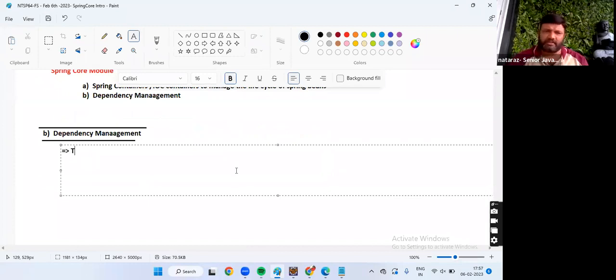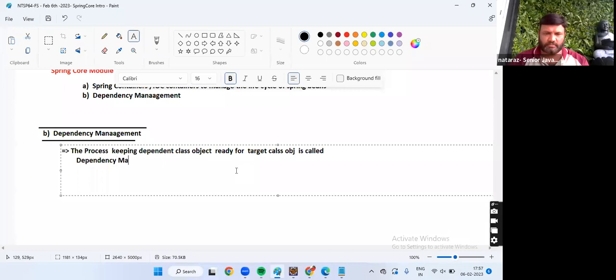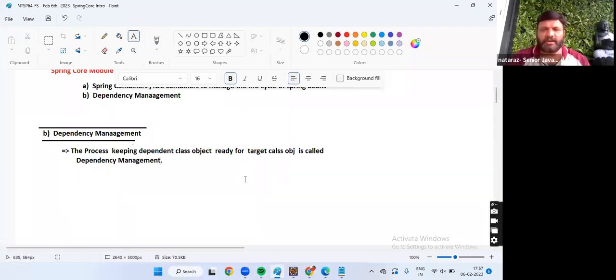Everyone understanding my statement? Okay. The process of keeping the dependent class object ready for the target class object is called dependency management.